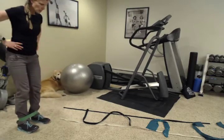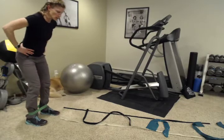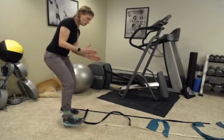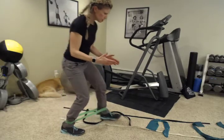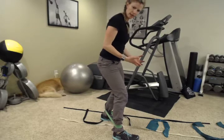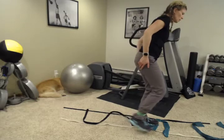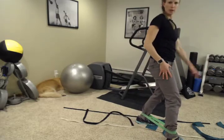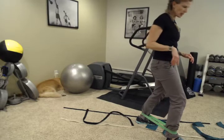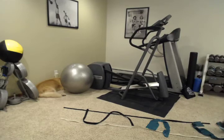So in a monster walk, you've got your feet about hip width apart. I want you to step forward, but keeping that width forward. So you're walking kind of like a monster. I'm not really in a squat. I'm in an athletic stance. My knees are bent, my hips are back, and I'm stepping forward. Now, if you've got something on your floor like this, don't be stepping on it. But I had my makeshift ladder set up for one of our next exercises because I don't have tile down here.